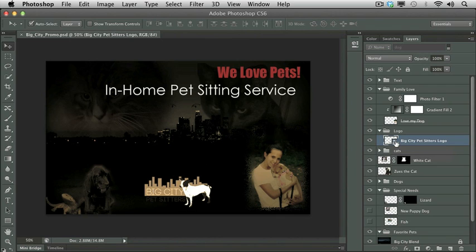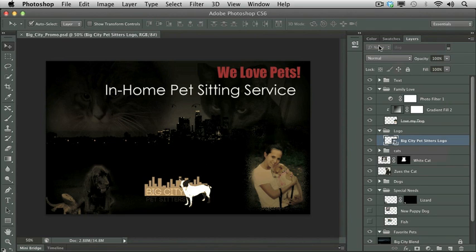Now, if you're wondering what a smart object is, it is a native file inside of another program. For example, our logo here is actually an Illustrator file that we've placed into Photoshop by going to File, Place, and choosing our Illustrator file. And when we do that, we get a smart object. If we were to double-click right here on this little thumbnail icon, we'd actually open Illustrator and do any editing we needed to do there. And we could close Illustrator, and then it would put it back into Photoshop. We could also edit the vector object right inside of Photoshop, and this is called non-destructive editing. Okay, just wanted to tell you that before we talk about the Layers panel.